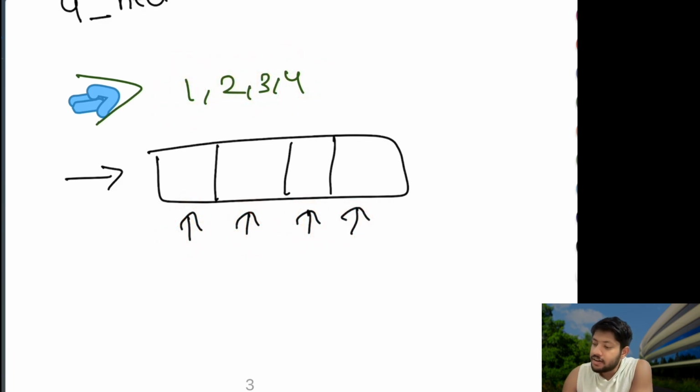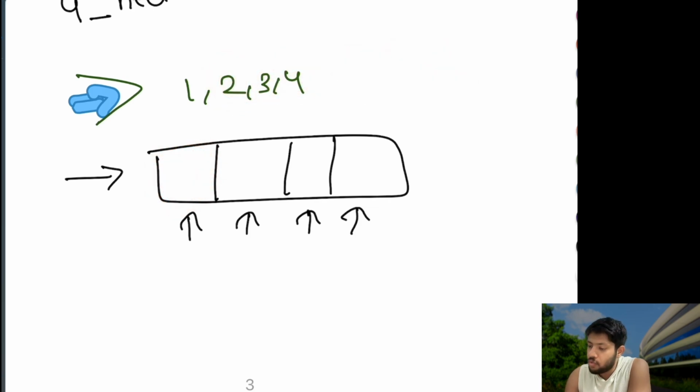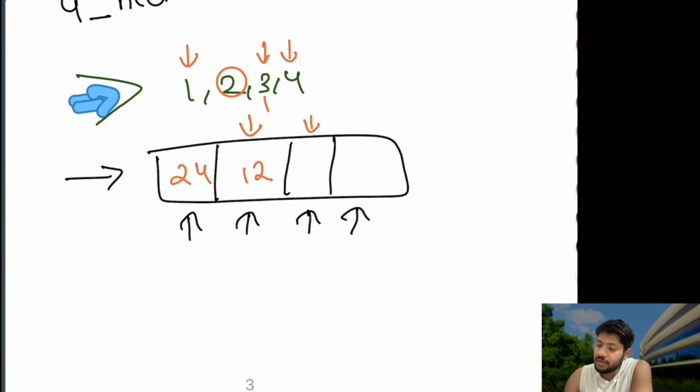It means that at this position, it will be 2 multiplied by 3 multiplied by 4. This is equal to 24, I think. Yes, it is 24, right? Then we have this particular index at which the element is 2, so we have to say 1 multiplied by 3 multiplied by 4, which will be 12. Then we have this index at which the element is 3, so it will be 1 multiplied by 2 multiplied by 4, which is 8. And at this, we should have 3 multiplied by 2 multiplied by 1, which is 6.